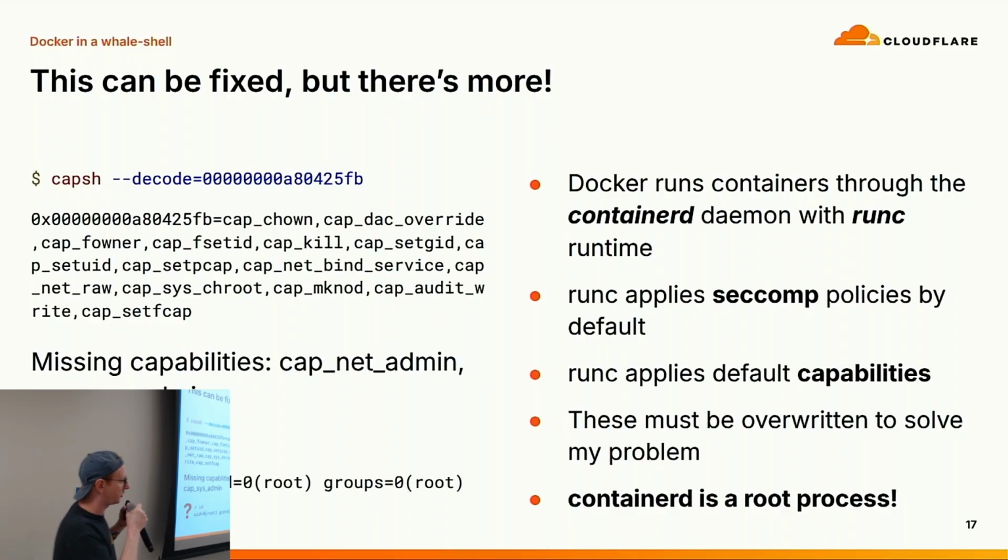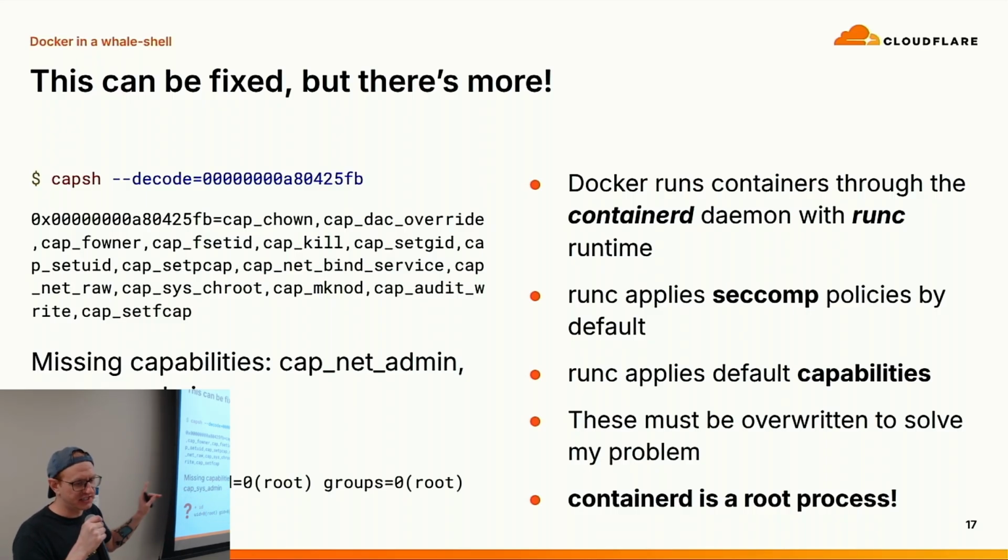So usually the way Docker works is that, I can't, usually my slides would show up here on the screen a little bit bigger, but, okay, so basically the way Docker works is that it runs containers through a process called containerd. Containerd is a daemon that runs runc, I know it's cleverly named, which is the runtime of the container. So containerd you can think of as your orchestration tool. So you tell it to say, hey, I have this image, go make me a container. Runc is the thing that actually makes the container.